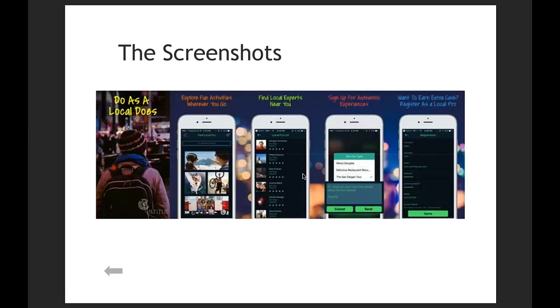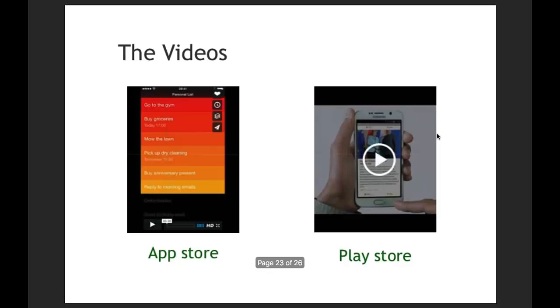So here you can say you can explore fun activities, you can search and find people, you can contact them, and you can even register as a local pro yourself. So this is a nice thumb rule that I like to follow in all the screenshots that we make. So use the first one as a summary, as a nutshell screenshot, and use the remaining four to then talk about the different features you have. Obviously showing the app screens is important, but it's also important to make them look good, add some text, so they tell a story rather than people just trying to figure out what the screen has.